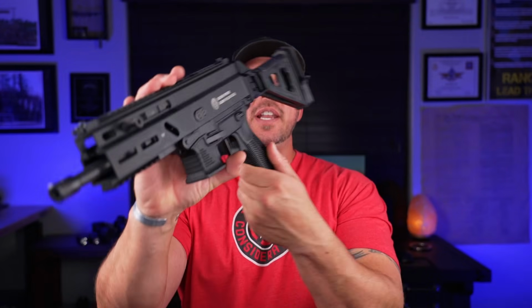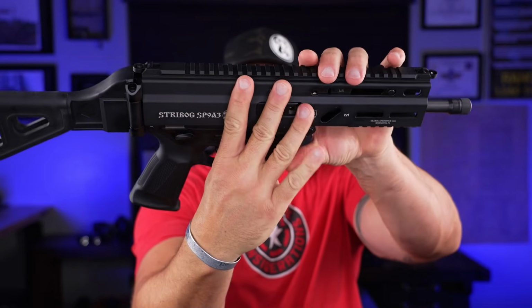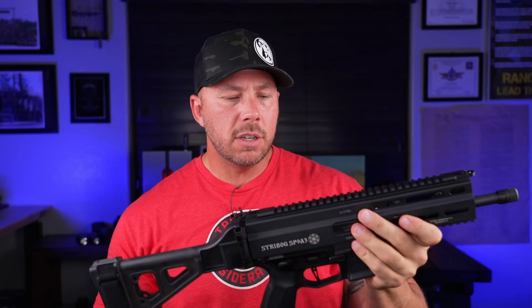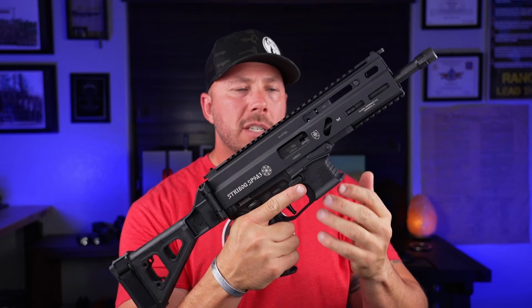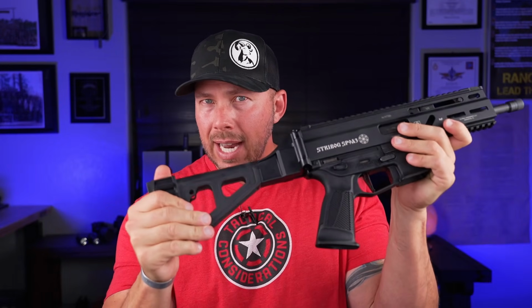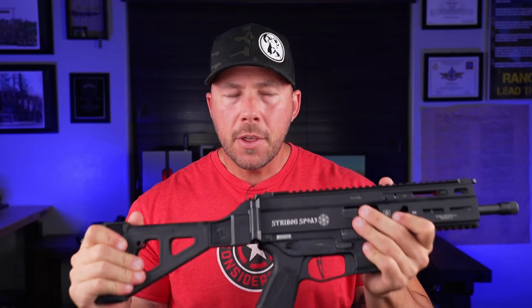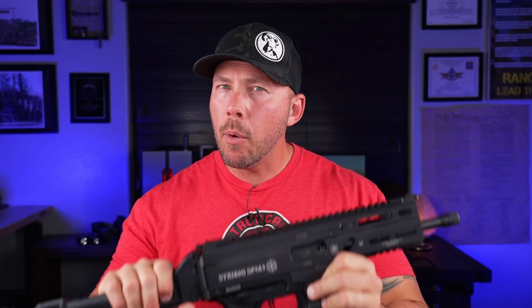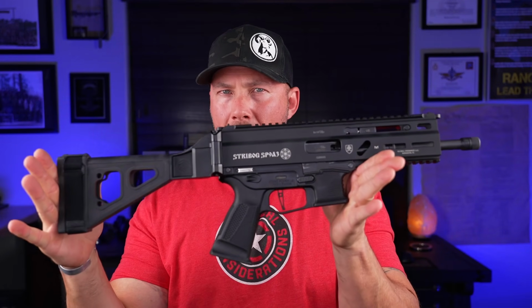Let's talk about this one, the Stribog right here, the SP9A3. So this is a delayed blowback system, side charging, but still has AR-ish style stuff going on. Takes the standard Glock mags in there as well. Side folding on here, but another pistol caliber kind of thing going on here. But these ones, the A1, I want to say is around $800 right now. And then I think this one as equipped is about $1,200 with that folding brace. So again, very cool, but still a few $100s more at least.